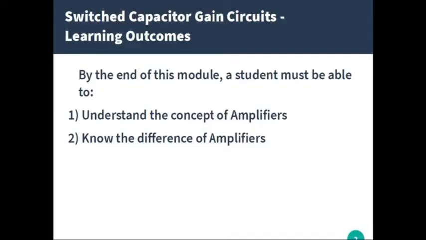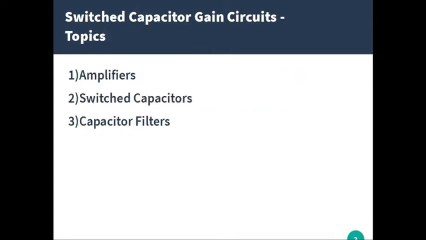Okay. So for the learning outcomes, by the end of this module, a student must be able to, number one, understand the concept of amplifiers, and number two, know the difference of various amplifiers. For the topics, we have number one, amplifiers, number two, switch capacitors, and then number three, capacitor filters.